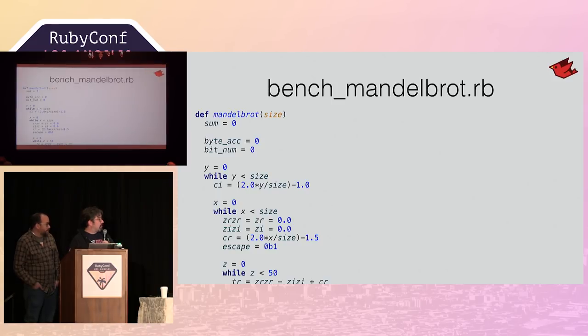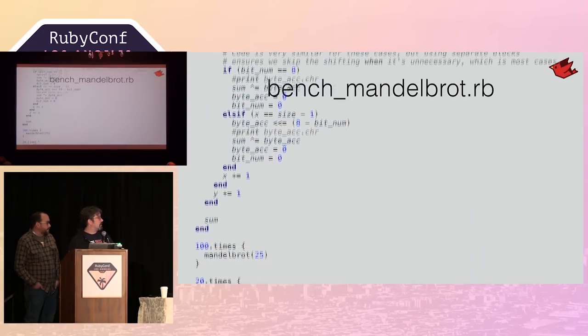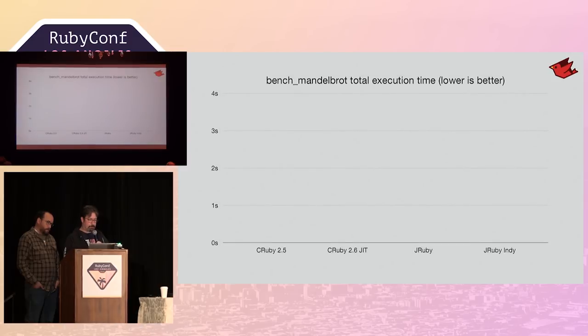You've probably seen a variation of this, but it's just a lot of loops and math, and the big problem for us is that every numeric object we create, a float or an integer, is actually an object on the JVM. An algorithm like this is going to create millions upon millions of floating point objects in JRuby, whereas in CRuby they have various native tricks that they can do to get rid of those. So we're leaning on the JVM to get rid of that extra overhead, try and sweep those objects out of the way. So let's see what this looks like.